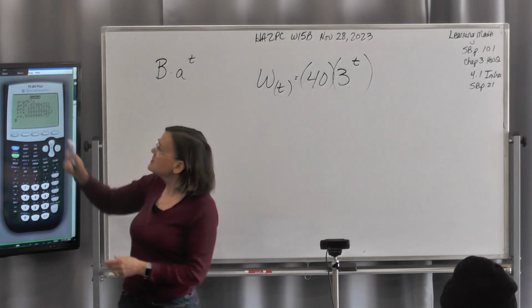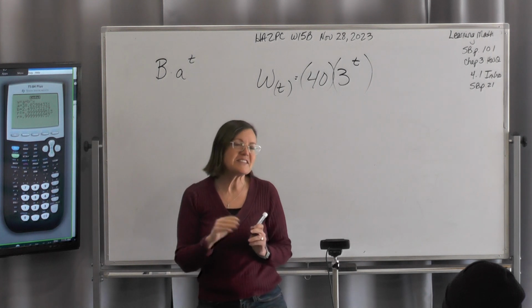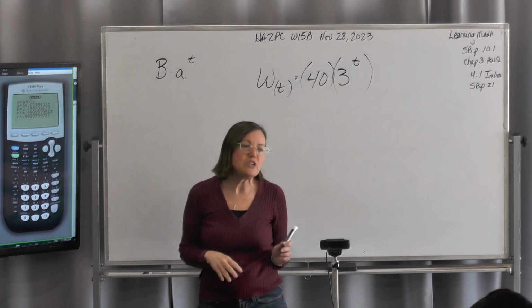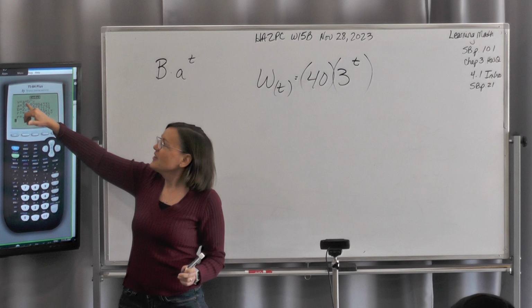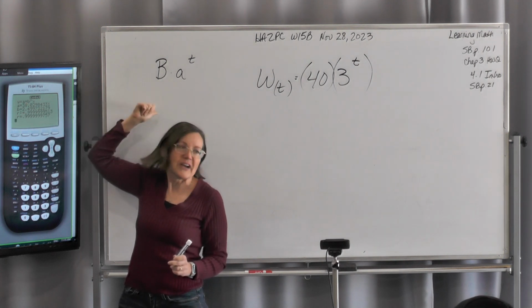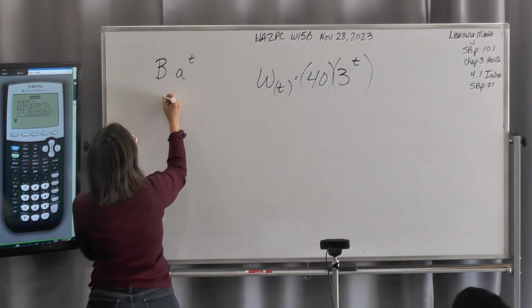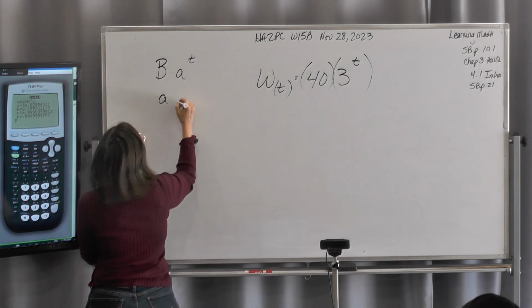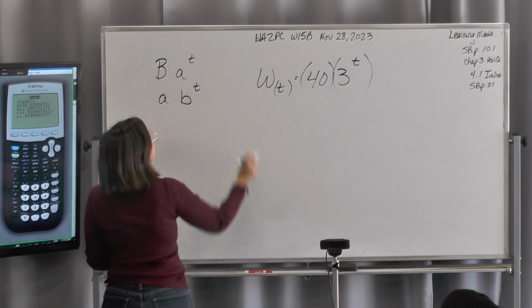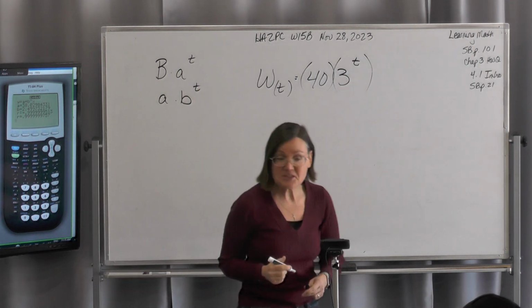So notice, do you guys see? Okay, in statistics, they will switch variables from what you see in a pre-calc book. Their A is the B, and their B is our A. Okay, so they actually switched it. This is what they have. This is a statistical operation. B stands for the base, which actually makes more sense to me.